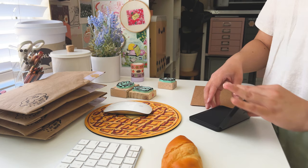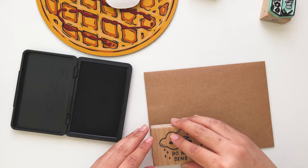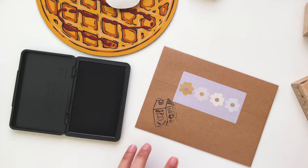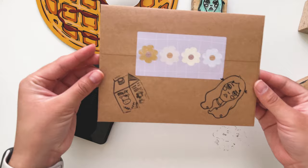Here, I'm stamping this envelope that I forgot to stamp. I'm using my custom stamps that I got made by my sister. She goes by Kimchi Stamps on Instagram, so if you're looking for any cute stamps, you should definitely check out her shop. She only does customs every now and then, and I got lucky enough to get 3 made by her, so I was so happy. I love these so much, and I've had them for over a year now, and they're still my favorite.